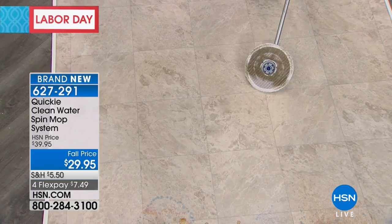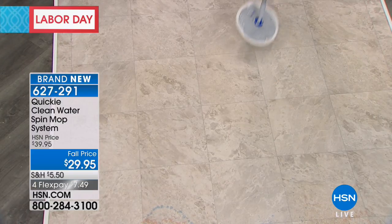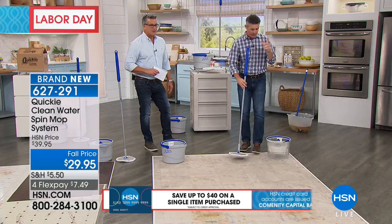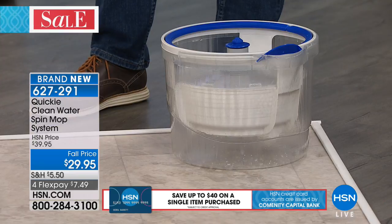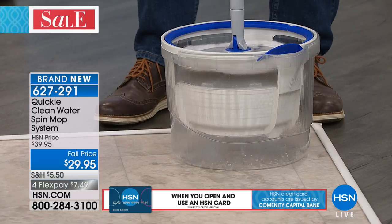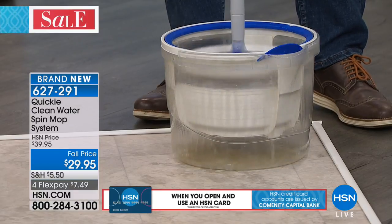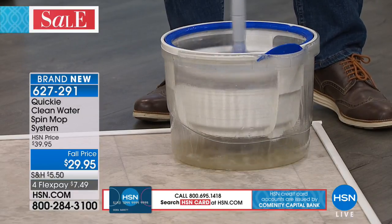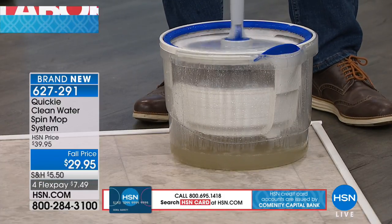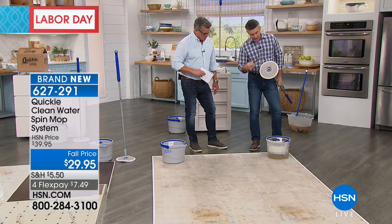This mop head is so fantastic. Look at that — we've taken all that off the floor. It's really a messy mop head now. What you would normally do is put that into a bucket and try to rinse it out, but now the water and the mop head are both dirty. Watch what we're going to do. I'm going to loosen the top of this — it sets right on. I'm pushing down on the handle from up here — watch, it's rinsing out, it's cleaning that mop head. And then it pops up automatically. Now I can continue to spin it to wring it out.